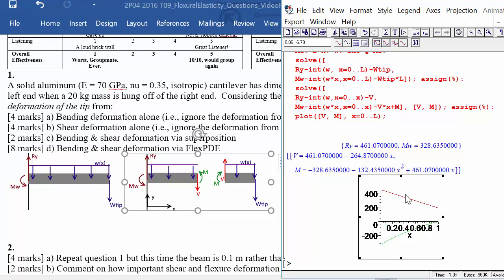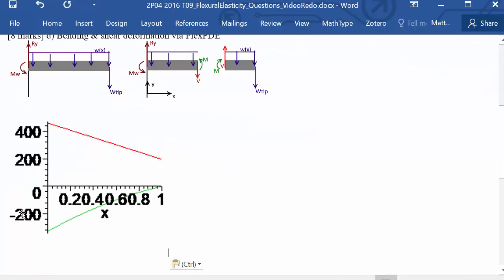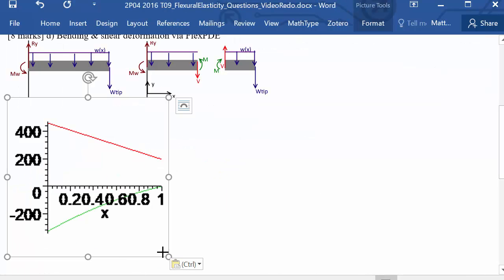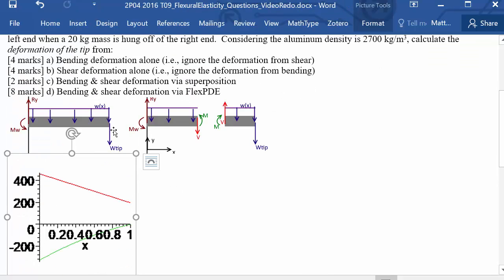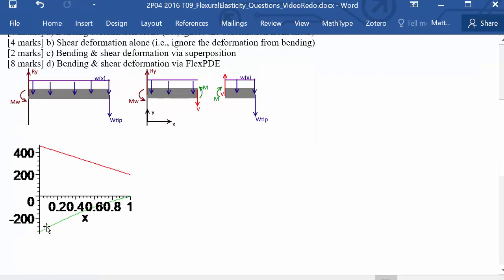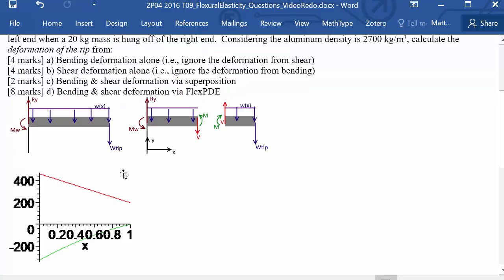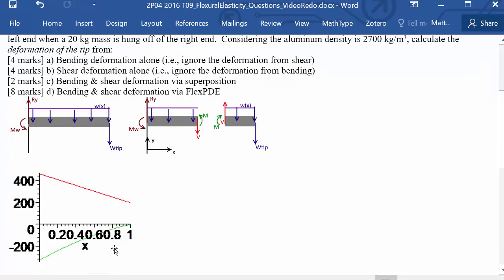Okay, so all of that is to some extent kind of like old news, right? This is all stuff that we would have been able to do before. The new stuff in this section is that we can figure out what the deformation should be, not just from the shear deformation, but also from the bending. And the reason we didn't look at these plots, where we have a shear force and a bending moment, and calculate what the deformation was from just the shear force previously is because, as we'll see, the majority of the deformation is actually from this bending moment.